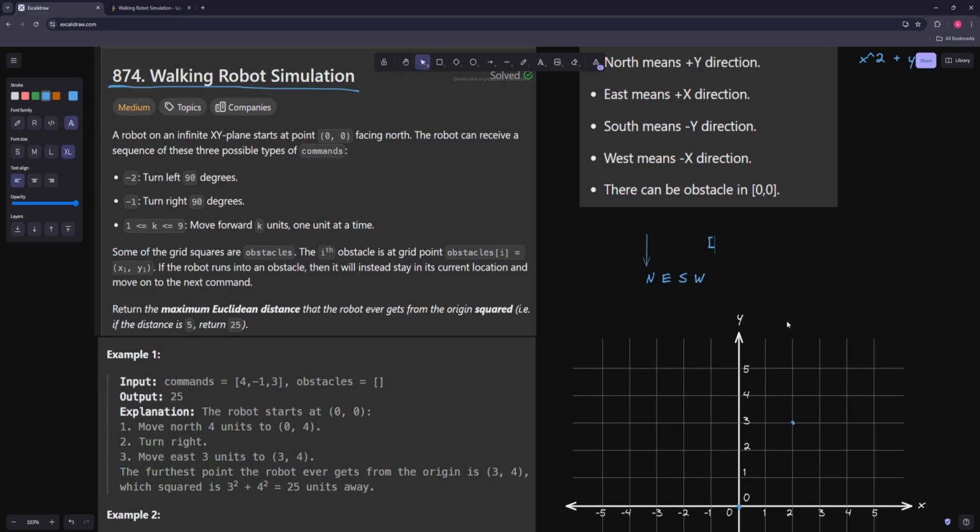So we can just get an array for these directions. If you have x, y, north would be this, right? We move up on the y. East would be this. South would be this. And west would be this. And so we can just have an array of these, and we start off over here, and if we turn left, we go left in this array, looping around, and if we turn right, we go right in the array, looping around. And every time we move, we just take our current position and add whatever direction we're at to go to the next one.